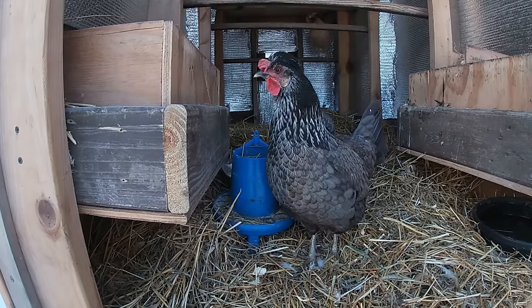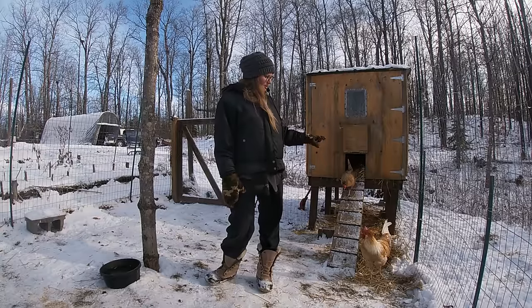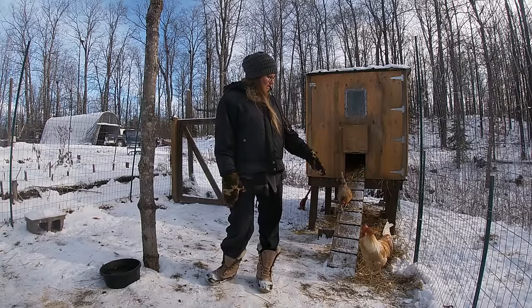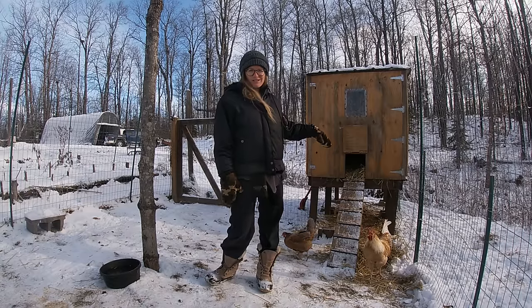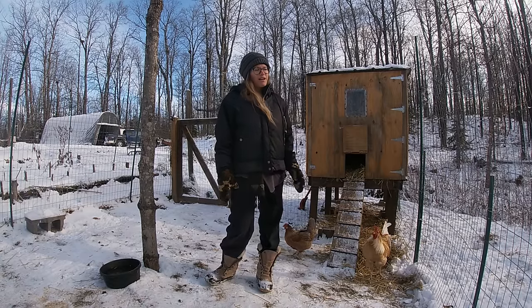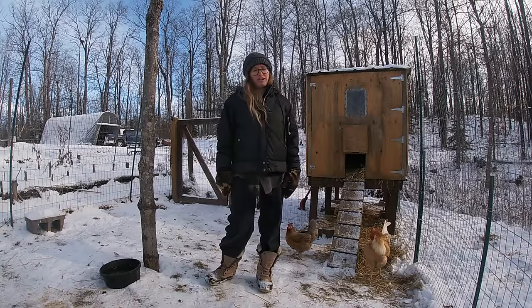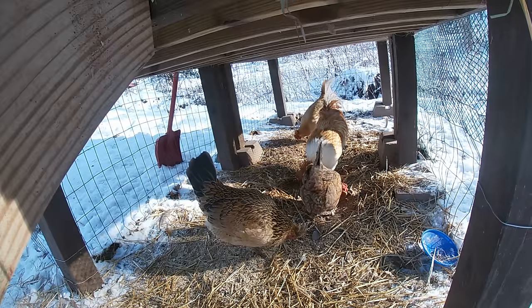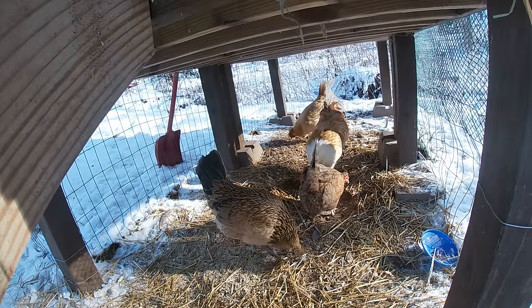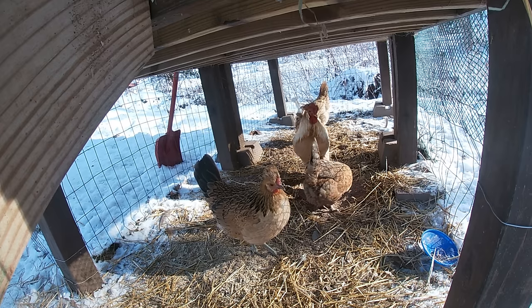Another problem was that the little red rooster couldn't be inside with the big rooster, and so I couldn't keep the door closed, which I like to do when it's really, really cold. All sorts of problems were happening. So anyways, Shane had to kill the little rooster, which is so sad. It just makes it such a sad day, but I guess that's just what it is on the homestead and when you have chickens.